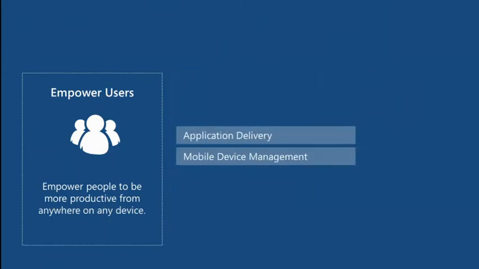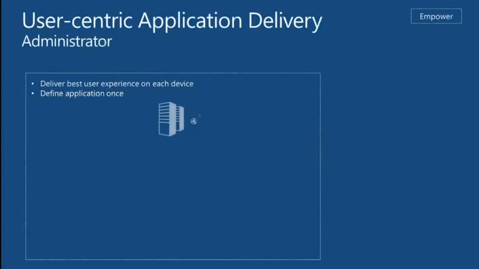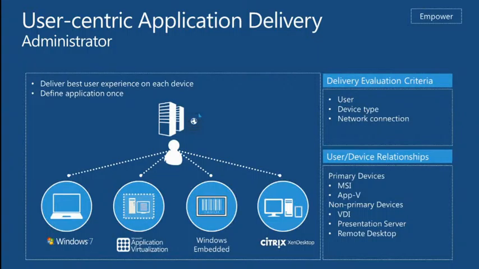So when we look at empowering end users, it really comes down to two key topics. One is quite long, which is around application delivery. And the second one is how we have taken some steps to do a better job at managing these more modern mobile devices. So with application delivery, we started with, how can we provide applications to a user, but at the same time make sure the administrator can manage directly at the user level as well.